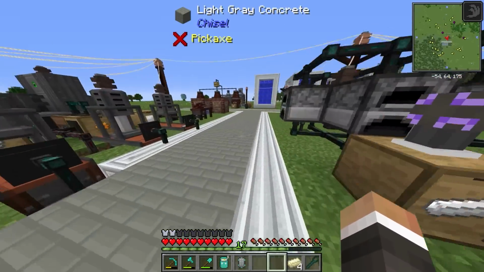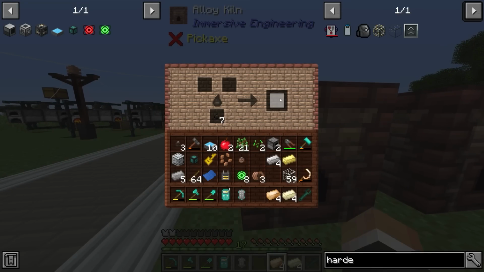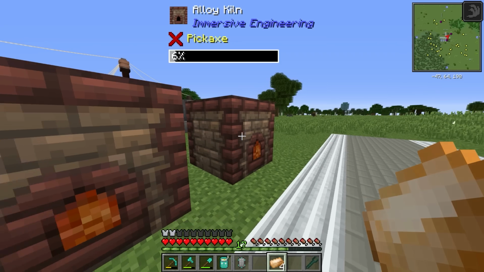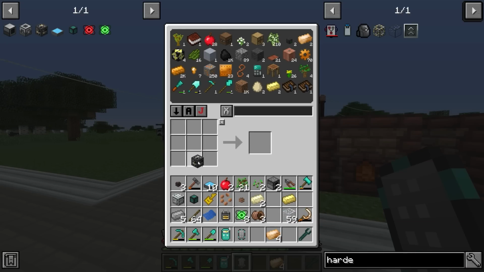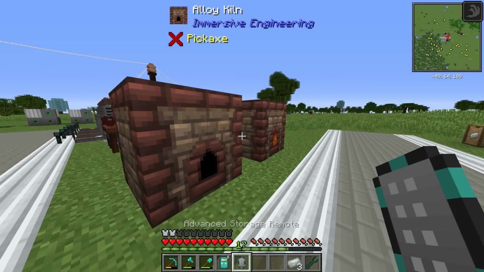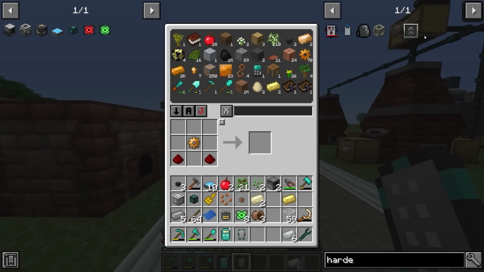And then we'll go and drop some of that in over in the alloy kiln. The bronze is done. We'll do 1 and 2, like that, and then again, 2 and 1. Perfect. The bronze does need to be crafted into a bronze gear, like so. And then, yeah, that's basically everything. We just need to wait for the Invar to be done, which thankfully is nice and fast.